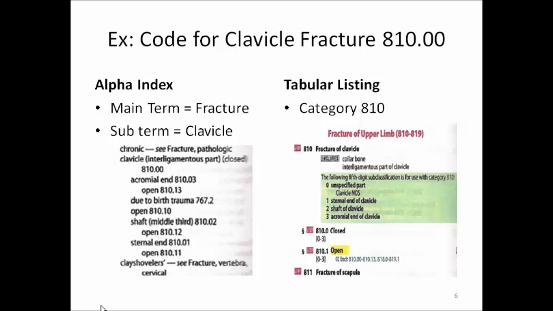So now we go to the back of our code books and look up the tabular listing for 810.0. We see we are under category 810, which is fracture of the clavicle. Our fourth digit is 0 for closed, and we need a fifth digit. So we look at our information box that's provided, and we have some options for the fifth digit based on the actual site or specificity of the bone. In our example, we just have clavicle without further specification, so we are going to choose the fifth digit of 0, clavicle NOS, or not otherwise specified. So the correct code is 810.00. Note, if we had an open fracture, the code would vary in the fourth digit, which would be a 1.